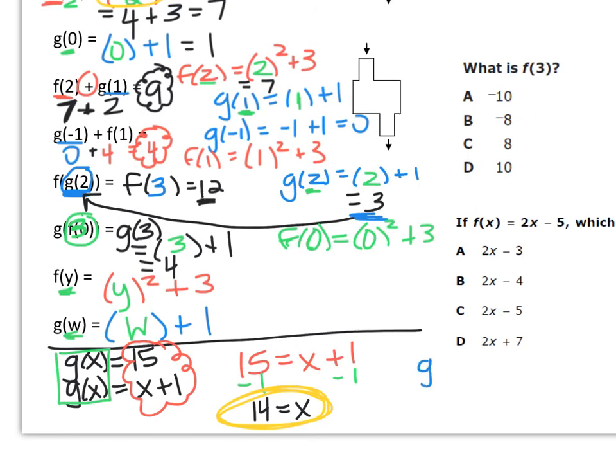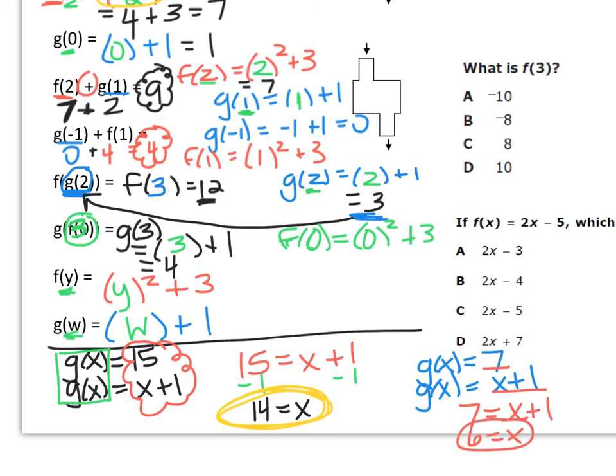So let's say my question is g of x equals 7. And remember, g of x in this problem was x plus 1. So we set those two equal to each other. So 7 equals x plus 1. Subtract 1 from both sides. So x equals 6. All right, and we'll do more practice on that in class. Now, why did I not do this with f of x? Because that has something squared, and that is just a little bit too complicated for us right now. So we'll stick with things that are lines.